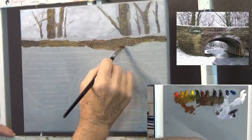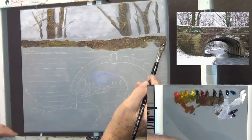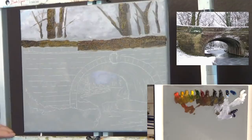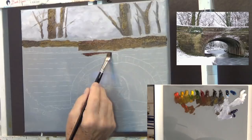There's another little snow ledge right here. There's actually a block of this bridge that sticks out and makes another sort of ledge of snow here. So I want to put that in. I'm sort of painting between two little ledges of snow right now. And just to give you an idea of what I'm going to do after that, I'm going to come down here and it starts getting a little redder over here, make a little bit of that. So I've left room now for another area of snow.